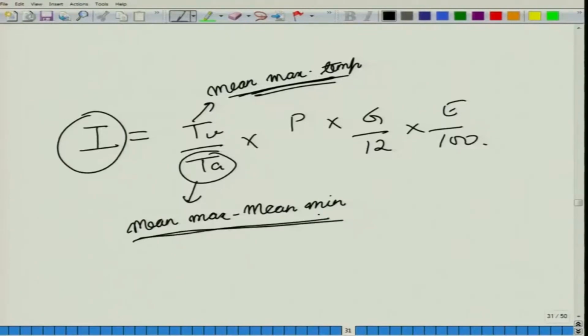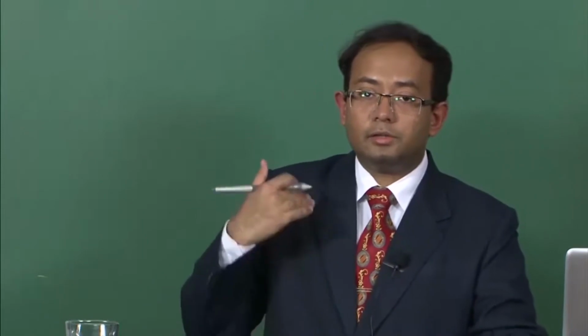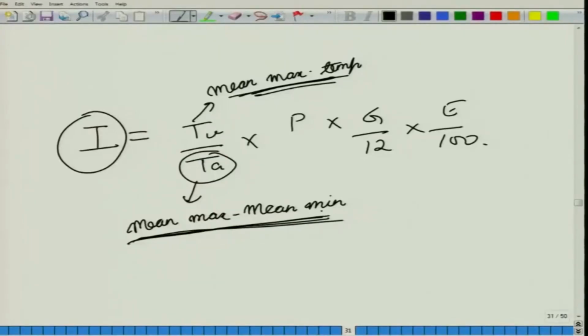You also have the mean maximum minus the mean minimum. If this value reduces, for example, if your trees throughout the year are experiencing the same climate or the same temperatures, in those situations they will not be facing huge amounts of stress, because it is all in equilibrium condition. Whereas, in cases where your maximum temperatures are very high and the minimum temperatures are very low, your plants have to prepare for these adaptations to high and low temperatures. They'll be experiencing huge amounts of stress, and they'll be putting huge amounts of resources into overcoming these stresses. So, if you look at this equation, the mean maximum minus the mean minimum comes into the denominator.